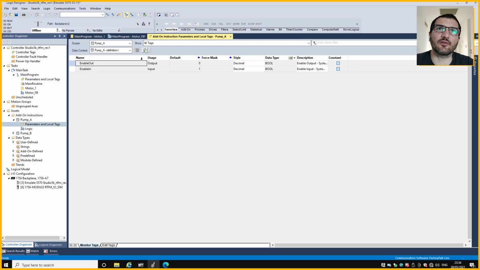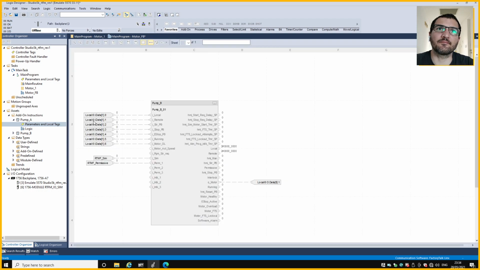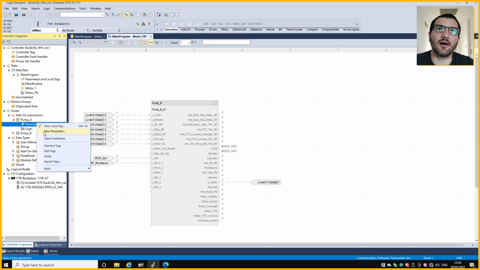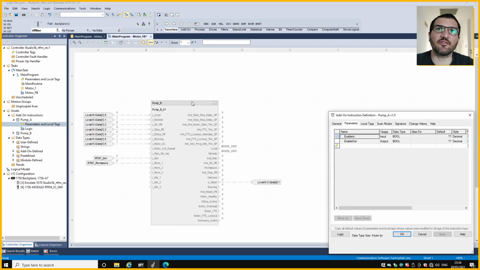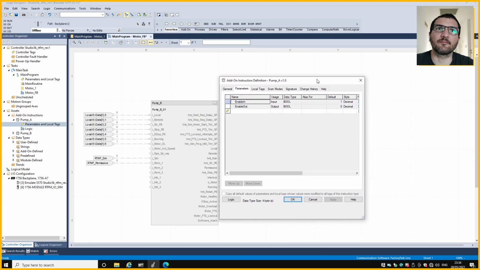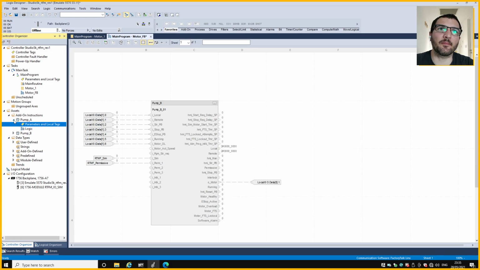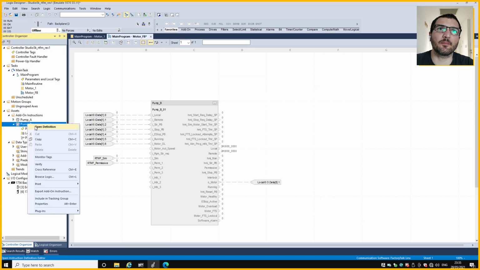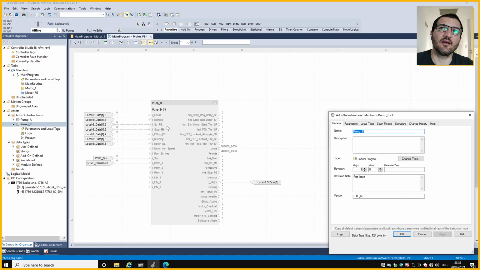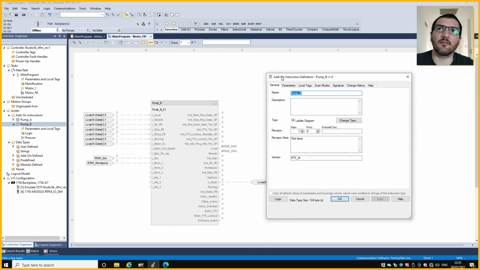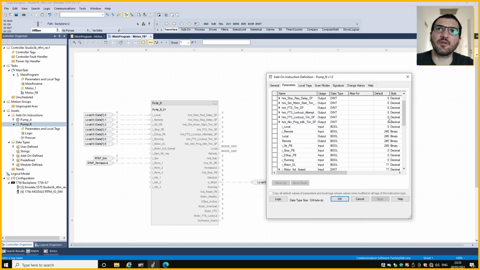This is where you've got your tags and your definition. This is Pump_A. Sorry guys, let me just go back here. Pump_A has got nothing in it. I started it, but just moved to Pump_B. So these are all the tags.